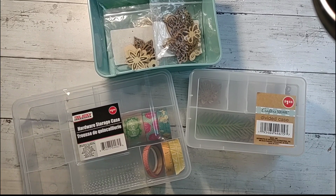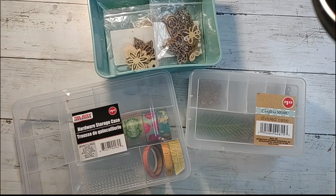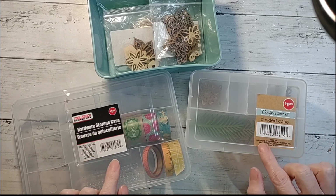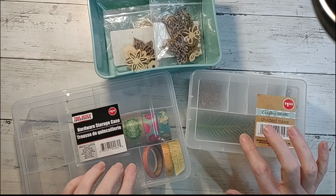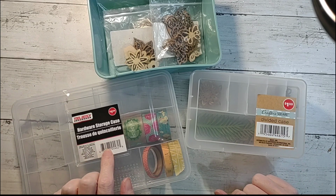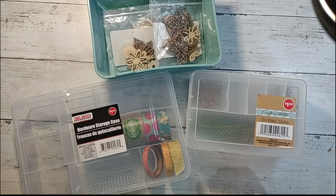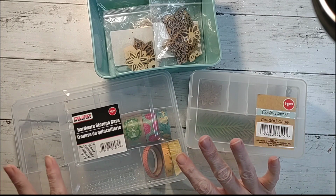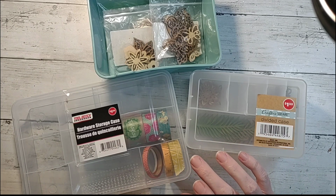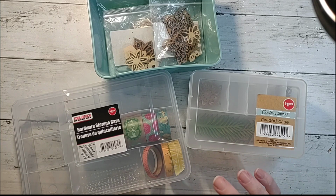Okay, so here is a couple of different options that I wanted to show you guys. I picked both of these up. I left the labels on them so you could see. These are from the Dollar Tree, both of these containers. This one is in the hardware section of Dollar Tree, and this one is in the craft section. So, if you watched my video yesterday, you kind of seen that there is a lot of different container options at Dollar Tree.